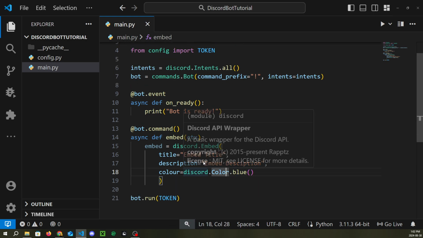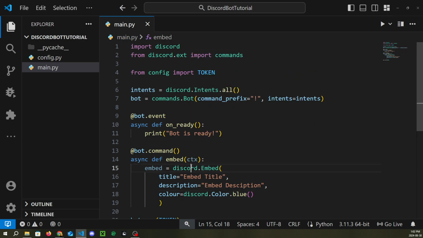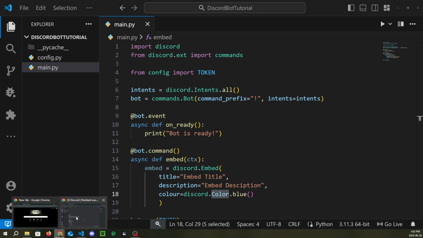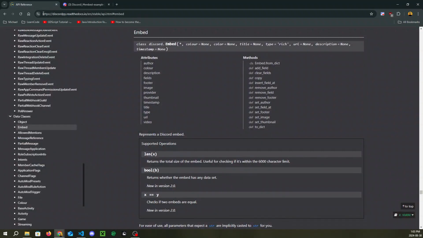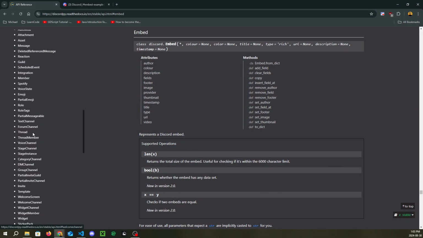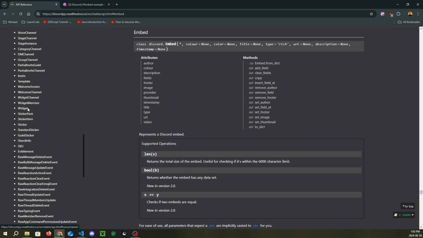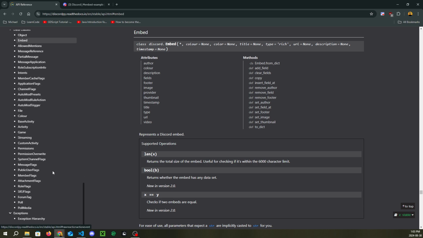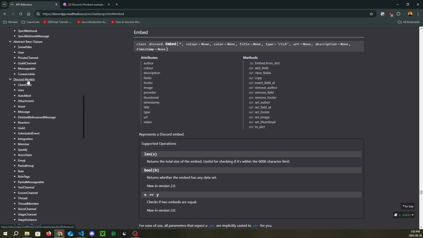And if you're wondering why any attributes or methods from Discord usually start with a capital letter, you see E in embed is capital and C in color is capital. And if you notice right here on the left side, if we scroll up a little bit, you could see Discord models.